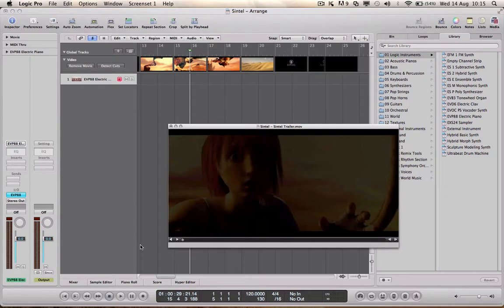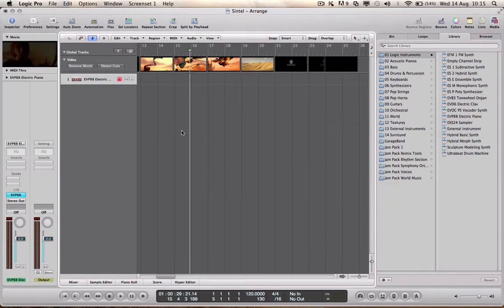Next, let's look at the layout of Logic so you can get familiar with it. Let's close this video window. And you notice as soon as you close it, it goes back up here. On the left hand side, you have your mixing channels. You have your volume control, you have your pan control. Volume controls how loud a channel is going to be. Panning controls whether that sound comes out of the left speaker or the right speaker.